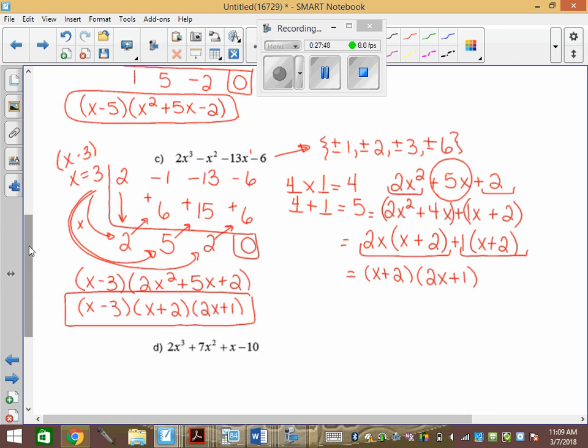Okay, so what I'm going to have you guys do is only degree 3s today. Tomorrow we do degree 4 and 5. The more degrees you add, the more synthetic divisions you have to do. Because when you do a synthetic division, what happens? It drops it down by 1, correct? So if I had an x to the 4th, what would be below it now? An x cubed. And how do I factor x cubeds? With synthetic division. So I'd have to do another synthetic division. So all you're doing is more synthetic divisions, right? But you're still doing the exact same steps. It's not a big deal. So you do your x to the 4th, get your root, fill it in, and then you do the x cubed.